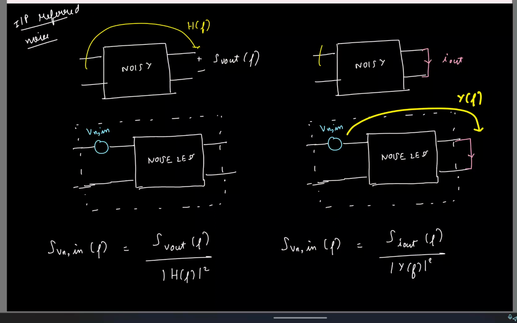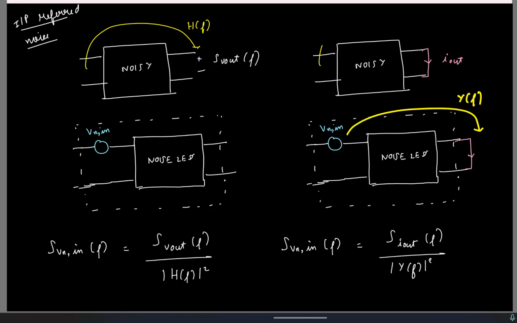Right, because I am basically trying to model all the noise into a single voltage source. For that I can either look at the output voltage or the output current. And many times with respect to MOSFETs, since we'll be modeling the noise as a parallel current source, finding the short circuit current is relatively easier. So you can do either of them. You can find the open circuit voltage here or the short circuit current, find the transfer function from this noise source to the output here, divide it by the transfer function squared, and you get the input referred noise.